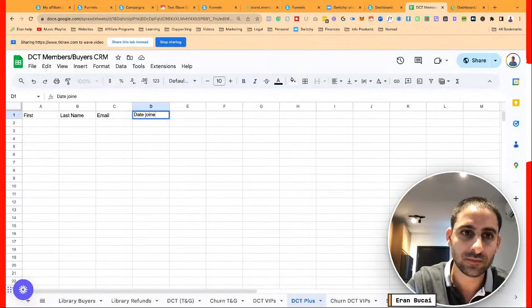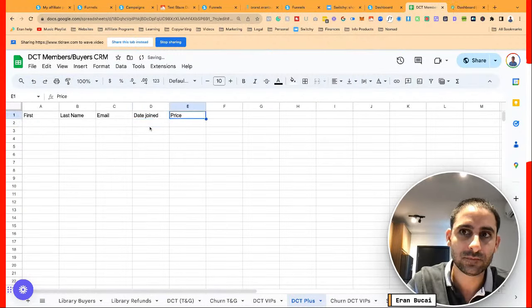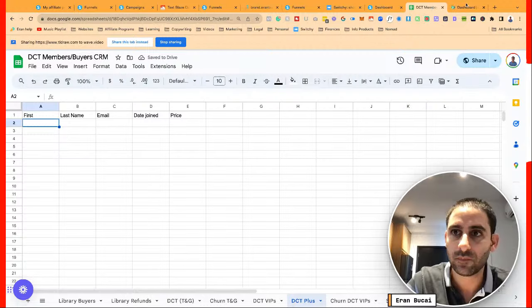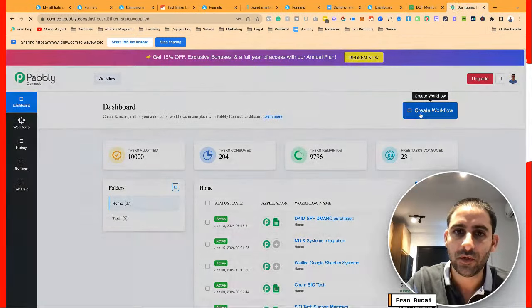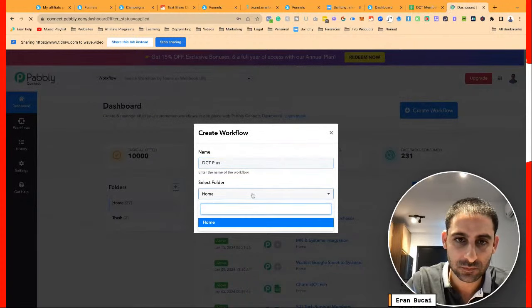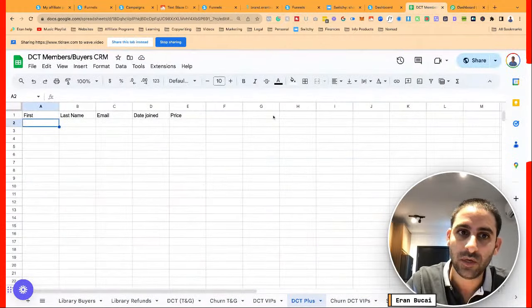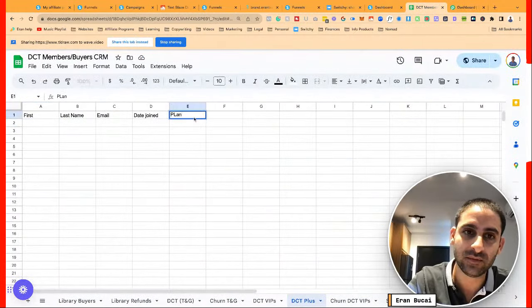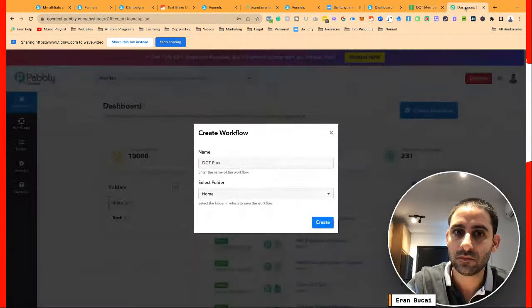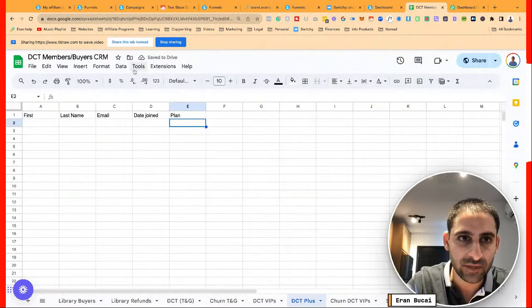Date joined. Price. I think that's good enough. Create workflow. So we're going to call this DCT plus. Actually, no. Plan. And we're going to create a drop down.